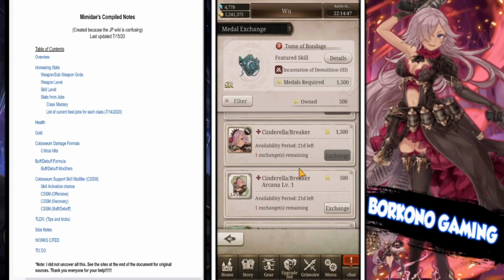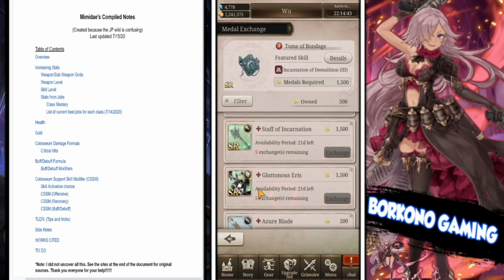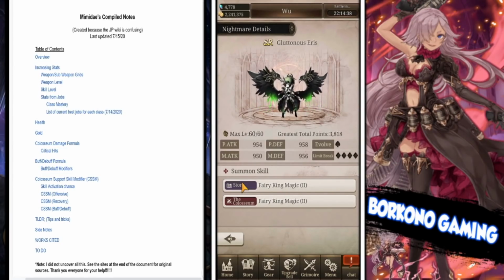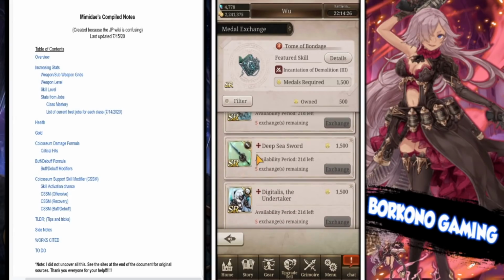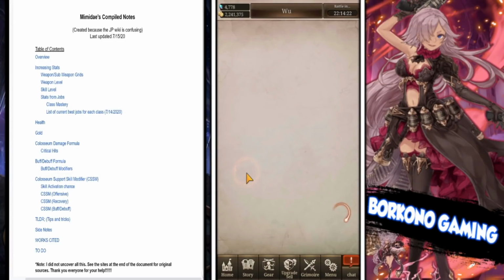And the thing that I'm going to recommend is going to be a Nightmare, right? Specifically the Gluttonous Heiress, because she's kind of good everywhere. If you already have her, then you can get other Nightmares. I would coordinate with your guild which one's the best for what. Other than Gluttonous Heiress, you can also get Noin, or you can wait for the next set of Nightmares that's probably going to be releasing with the Pinocchio banner, right? You can wait for that one too.